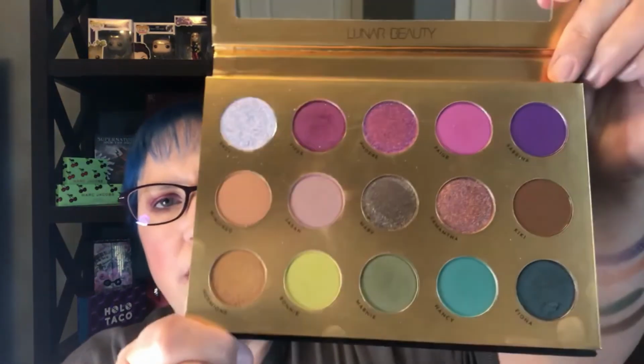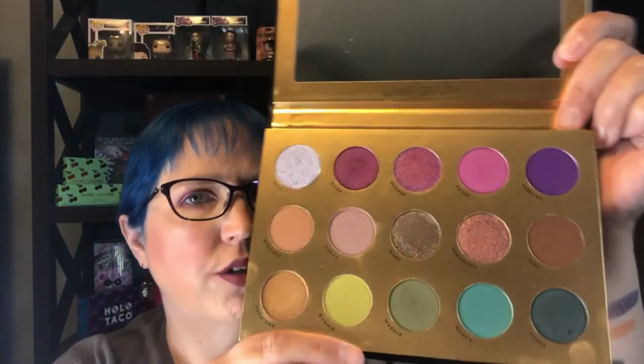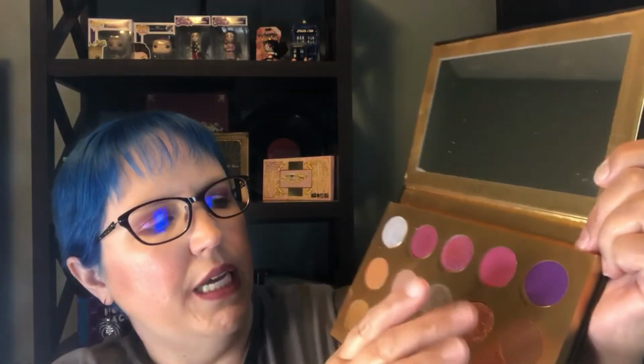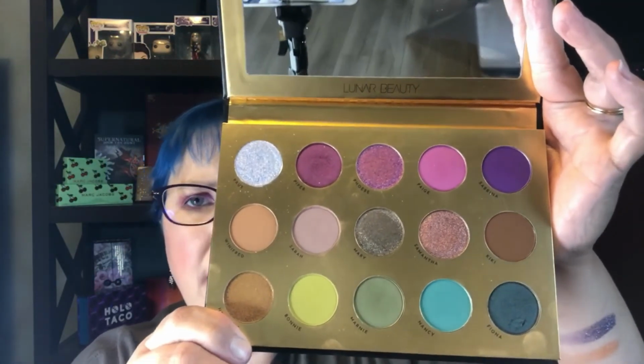These are the beautiful colors, which most of you have probably seen by now, because like I said, it's been out a while. But like today, I used some of the purples on my eyes. I used Sarah, I used Paige, I got Phoebe for my lid, and I've got Prue for my inner corner. I do have a better picture on Instagram of how this looks on me.